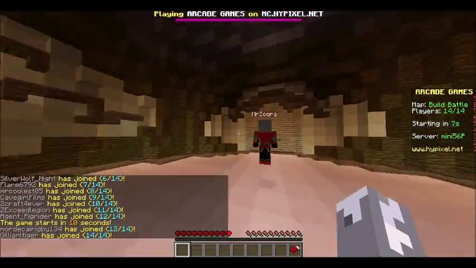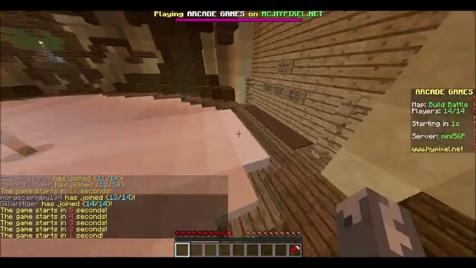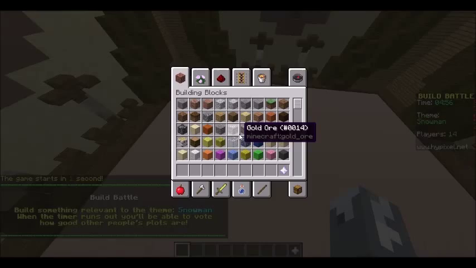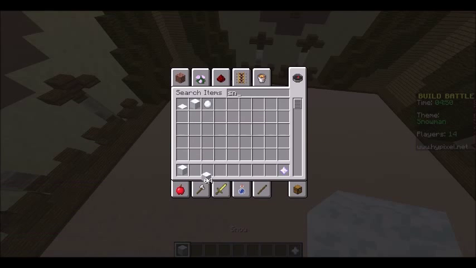Hey guys, what's hanging? How's it going? Today, people, I am the Silver Wolf, or Silver, whatever you want to call me, and today we're playing some Build-A-Battle, and oh my god, they could not have picked a worse theme. I hate snow and snow, everything. Snow, that's quite literally the essence of our build.